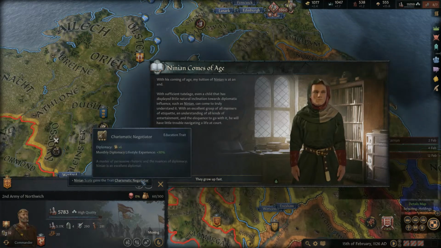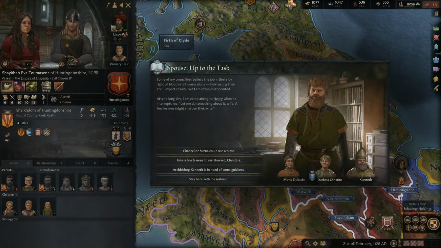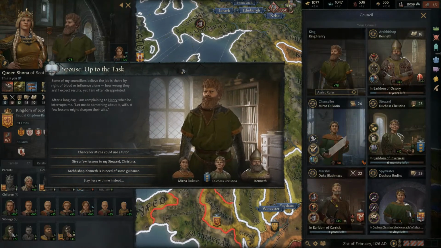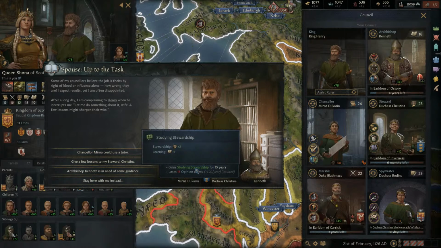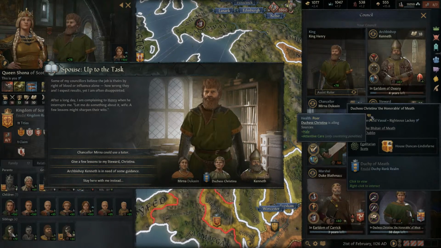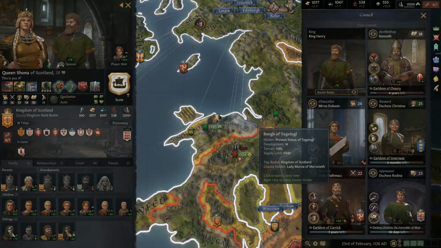The son comes of age, and he's a charismatic negotiator. Decent. Now, I need to check on my heir and make sure she's good, but, complaining to Henry when he interrupts me. Let me do something about it. A few lessons might sharpen their wit, so I can improve my chancellor, my steward, or my archbishop. Can you really improve my steward from 23 to something higher? That's insane. That's absolute insanity. Sure. But the thing is, she's old, and she's gonna die soon. Is this guy also old and gonna die soon? He is. Let's just take the steward, since it's the one that I really want to be boosted the most.